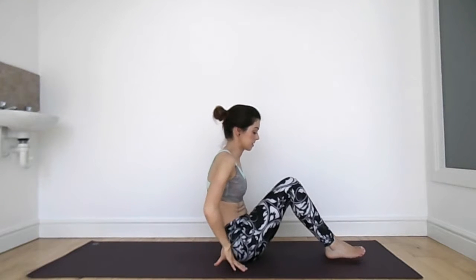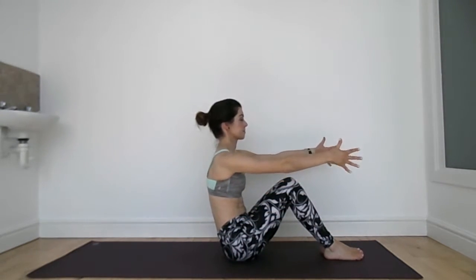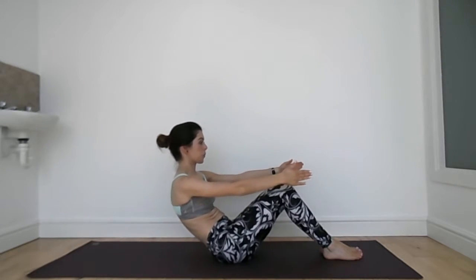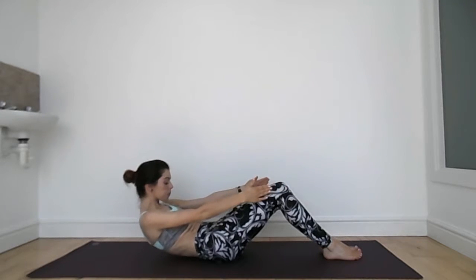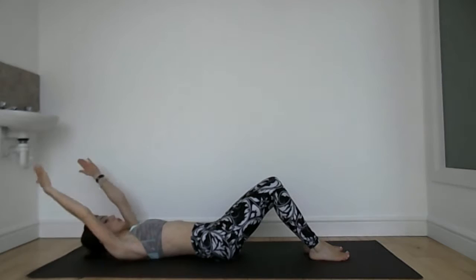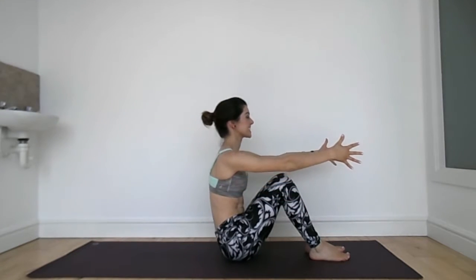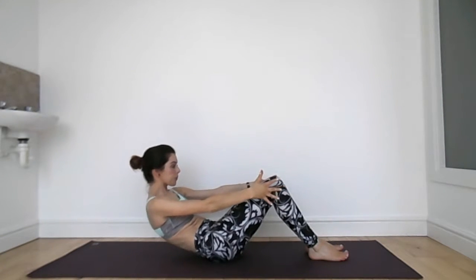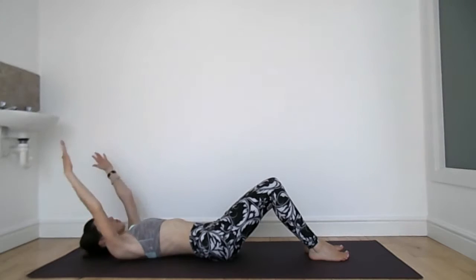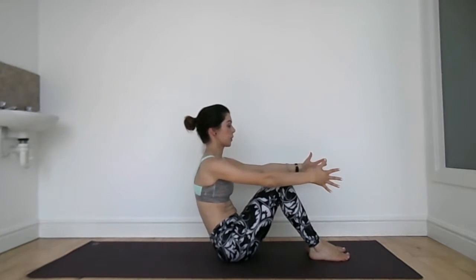I'm just going to turn to the side here now to let you see this next stage. We're going to do a similar version. From here, sit nice and tall. Exhale, roll yourself all the way down this time to the floor as slowly as you can. And then we're going to come back up to sitting, using that strength to sit tall. So bone by bone, roll down with control, arms overhead, inhale and exhale, using that strength, sit tall.